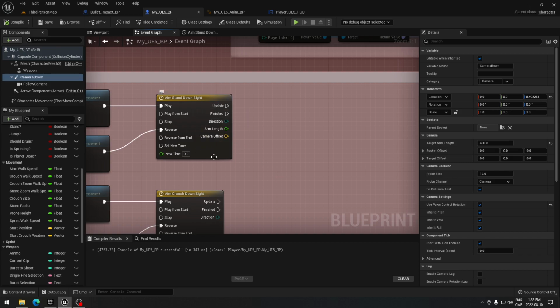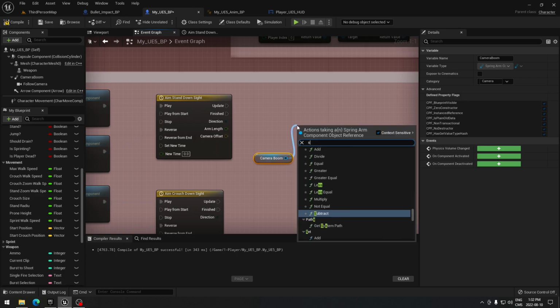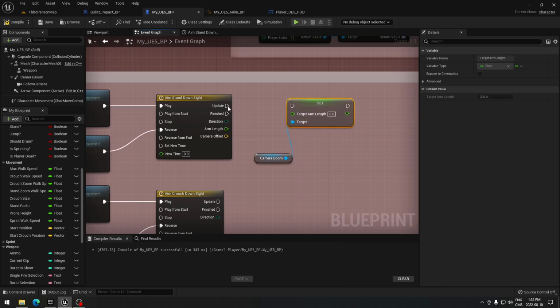But before doing that, we need our camera boom. So we're going to take the camera boom, just drag it here, and now from that, you'll be able to set target arm length. We're going to take this and put that to update, and make sure you connect that to the arm that we did earlier.